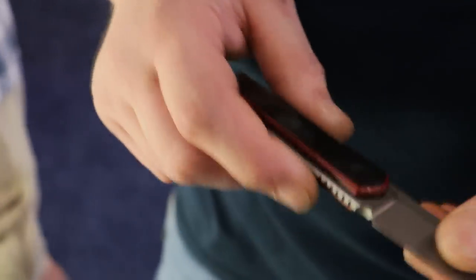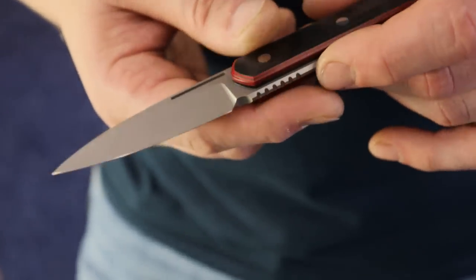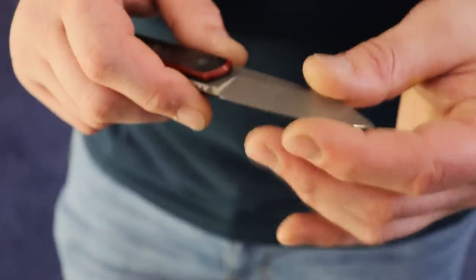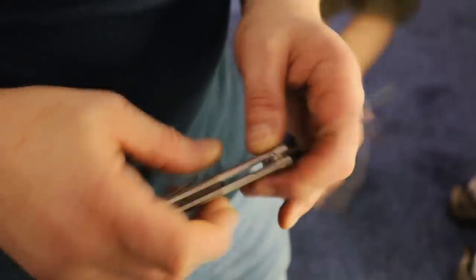This is one of the custom fixed blades. It does come in a bunch of different styles and color options. What blade steel is this? CPM 154 steel. Very slim, very pokey. And then last here, we have a cool little liner lock.